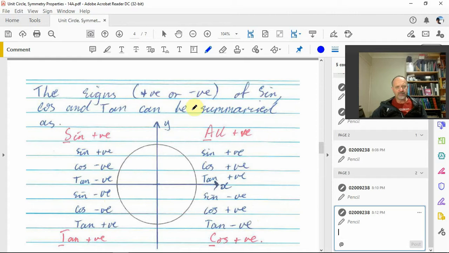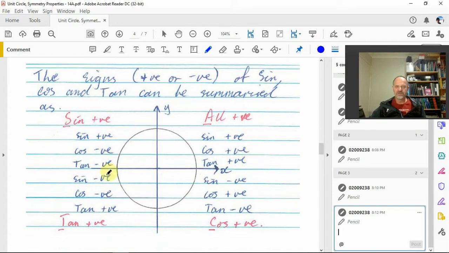So you see up here in the red, this is something we can use. So starting in the first quadrant, going in the anti-clockwise direction, all right, which is the way the quadrants go. It's also the way we measure our angles from the positive x-axis in the anti-clockwise direction. But more on that later. So all positive in the first quadrant. So I'm just focusing on the positives. Sine is positive in the second quadrant. Tan is positive in the third quadrant. And cos is positive in the fourth.